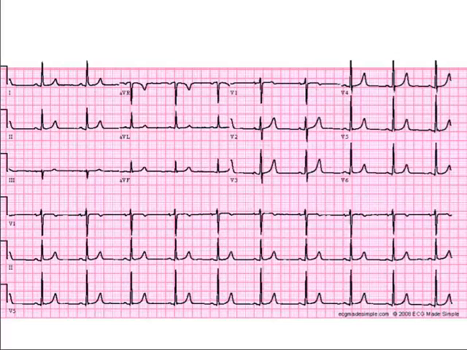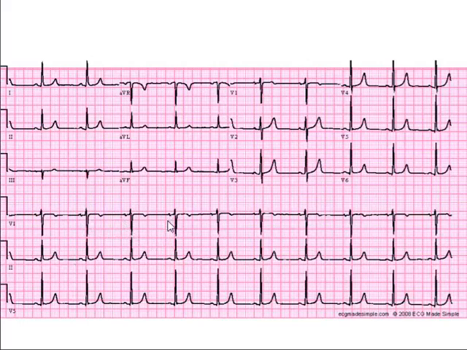This is the first ECG in our series on the stepwise approach to ECG interpretation. As you know, depolarization of the heart starts in the sinus node and spreads to the atria. This results in the creation of a P wave. Looking at this ECG, we can see that there are P waves preceding each QRS complex.